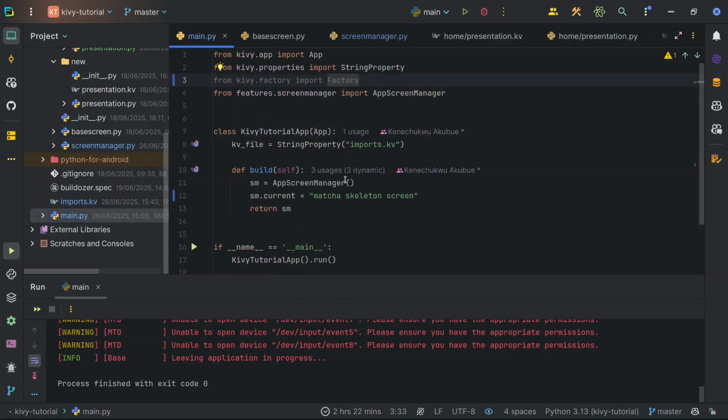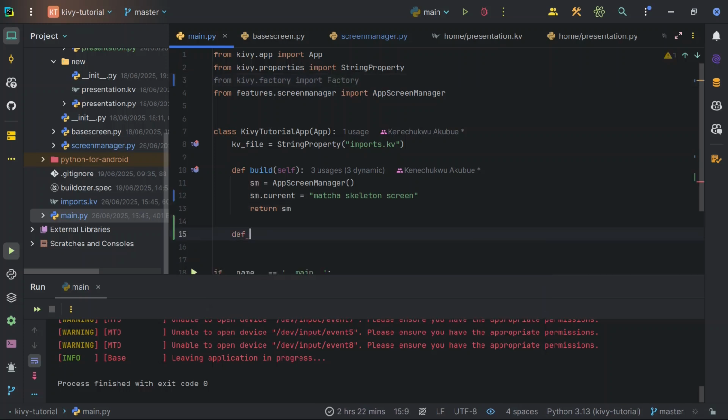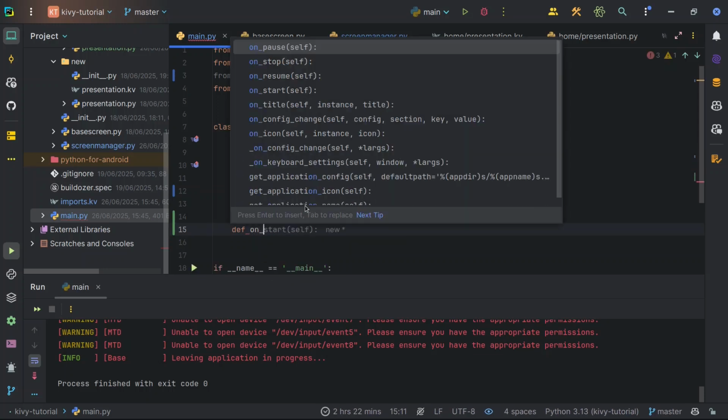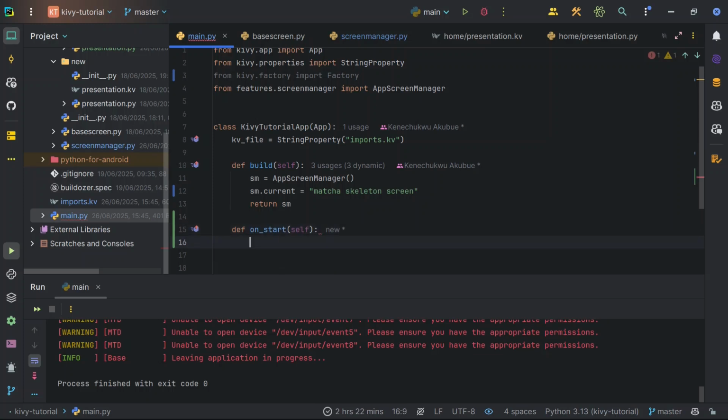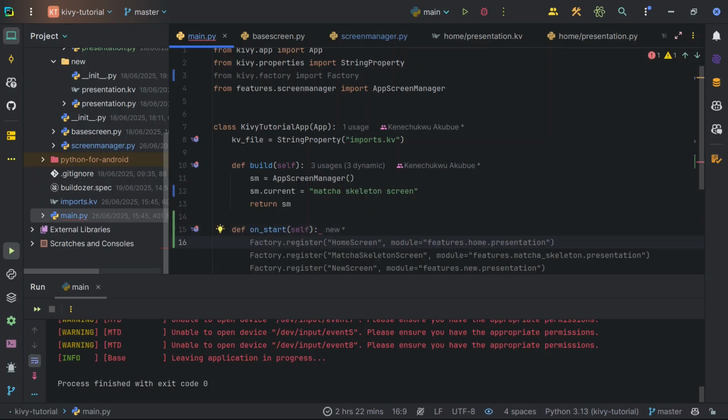I think it should be after I have added my window. The window should be added on the screen, so I should do this in the on_start method, def on_start. If you do it in build, it will go behind your screen.